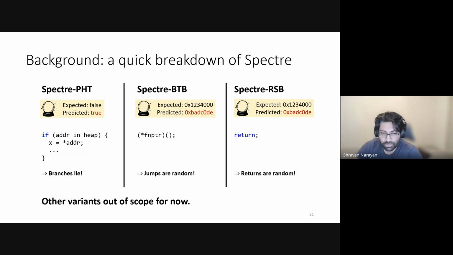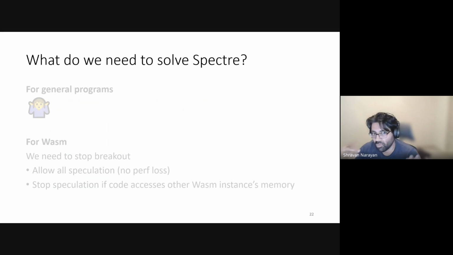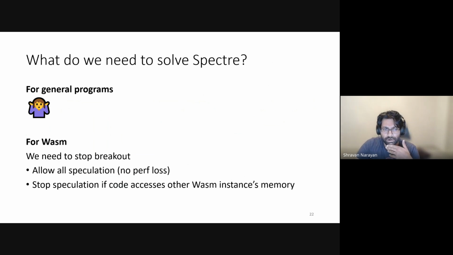So with this setup, simple question: how do we solve this? And for general programs, I'll be the first one to tell you, I don't know. There's a whole bunch of smart people working on it. We haven't really found a solution that we're ready to deploy in production everywhere yet. So whatever we come up with is likely going to be specific to WebAssembly and going to take advantage of WebAssembly properties. So in particular, for WebAssembly, we can state a very succinct property we want. We want to stop sandboxes from breaking out of their own linear memory.